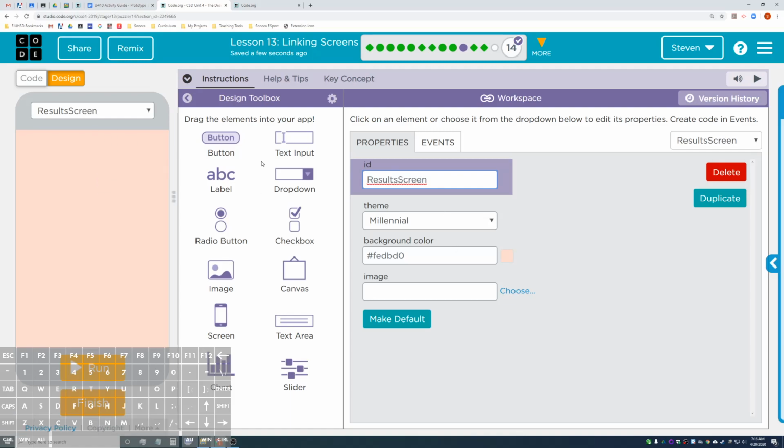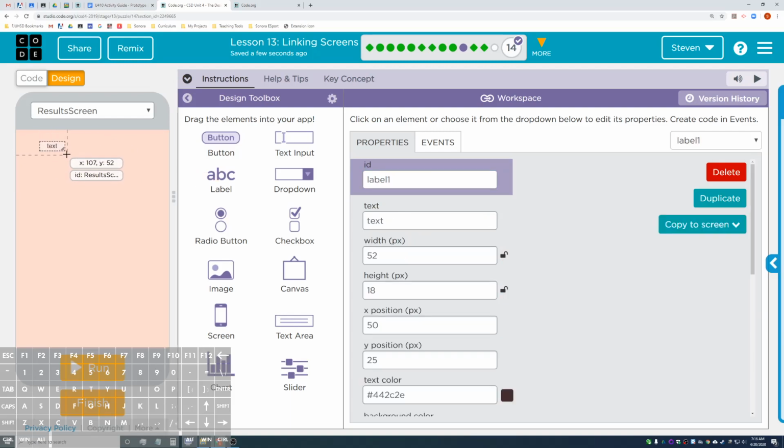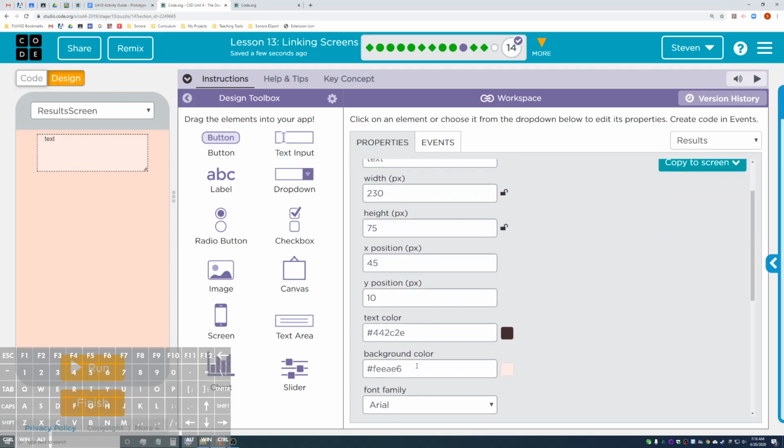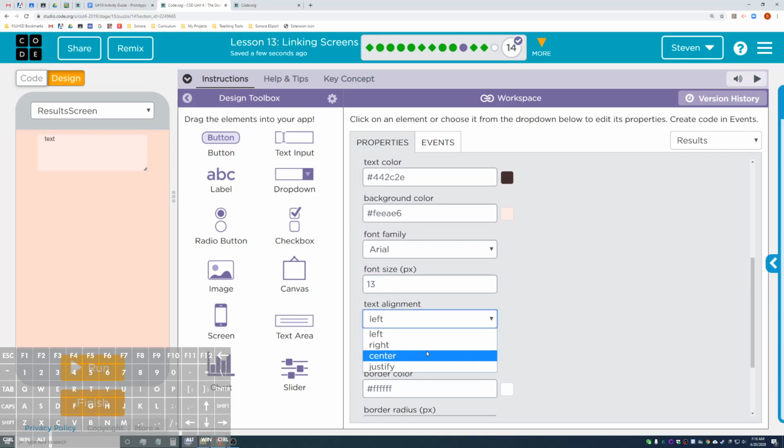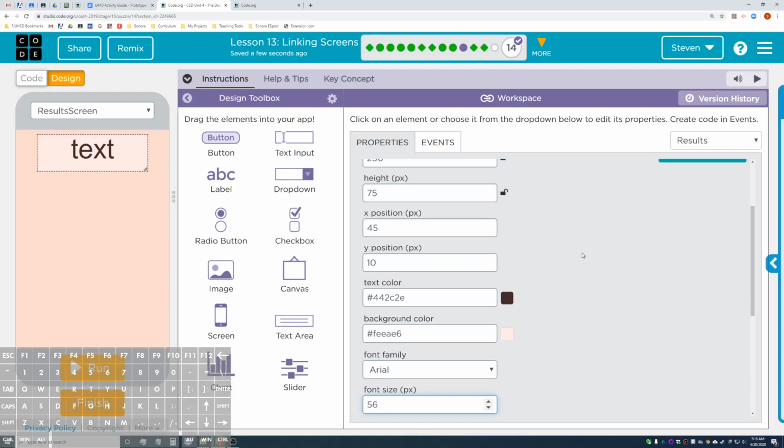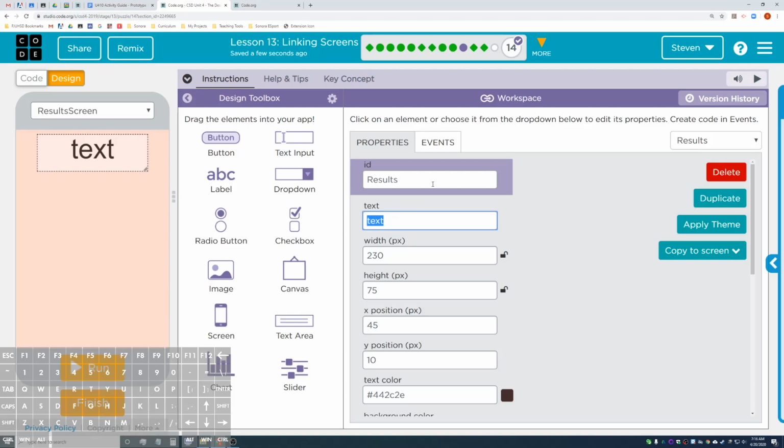Okay, and it's gonna have the same idea. Let's go ahead and pick a quick label or something. Let's go ahead and enlarge it. Something like that. Okay, it's gonna say results. It's gonna be centered. Go look for alignment here, text alignment. Let's go to center. Let's make it way bigger. Let's change the text to something like this is result screen. The text will say results or your score.